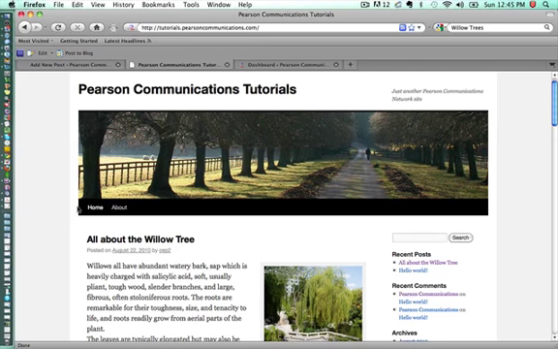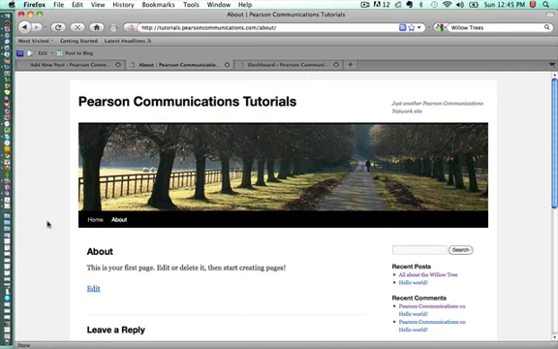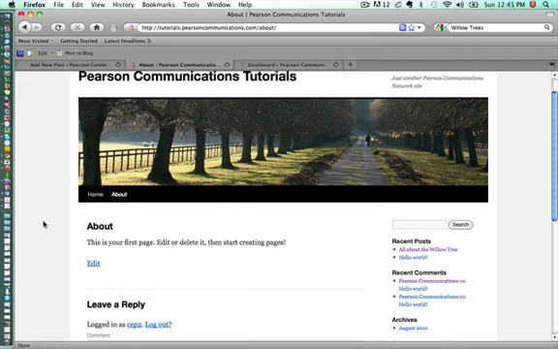So let me give you an example of what I mean by a page. Right now we're on the home page of this site that we're looking at. And then we also have an About page. I'm just going to click on About, and right now it has whatever the default information is that WordPress puts in there. So we want to go ahead and create some text and information for an About page. You can also add new pages. So let's just walk through the process of doing both of those right now.